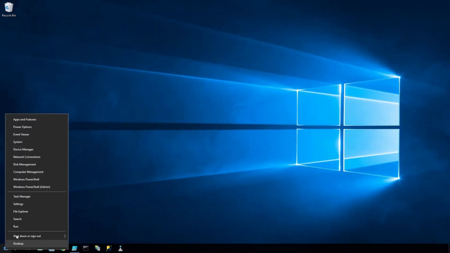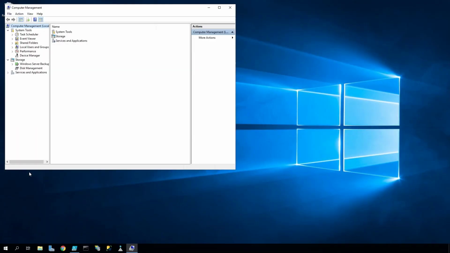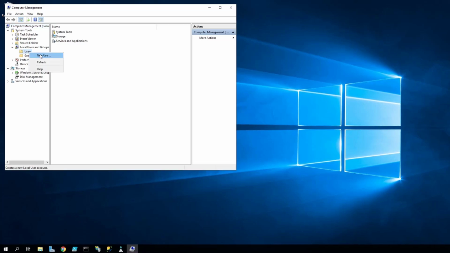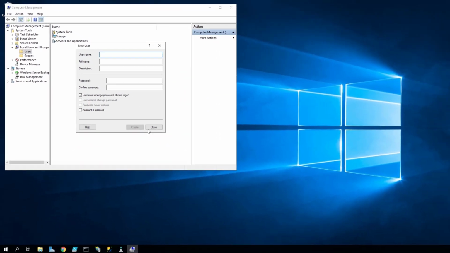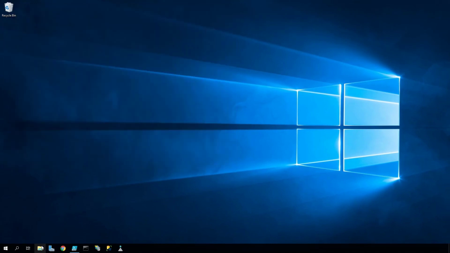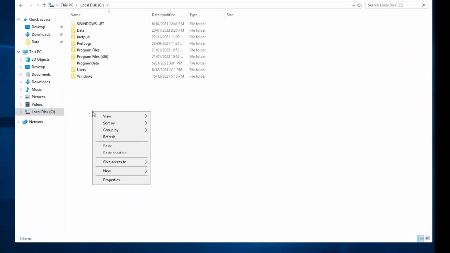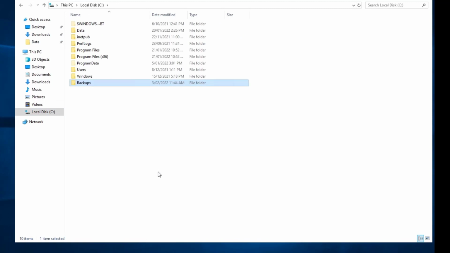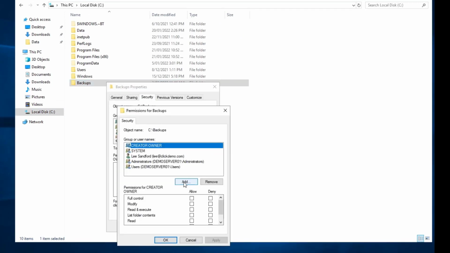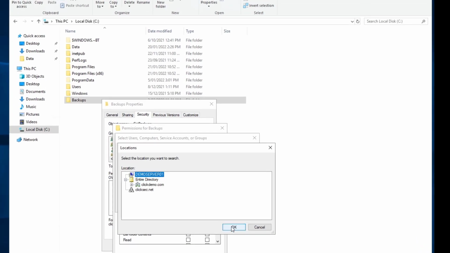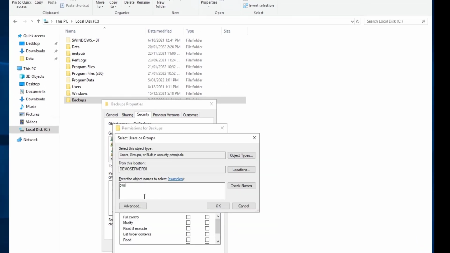To begin setting this up, we'll create a local account on our Passwordstate web server. When creating this account, you can name it anything you like, and I'll assign an easy to remember password just for the purpose of this video, but normally we would recommend you assign a good strong password. Next, we'll create a folder on this server which will be used to store all backup data, and we'll also then need to give the backup account modify access to this folder.